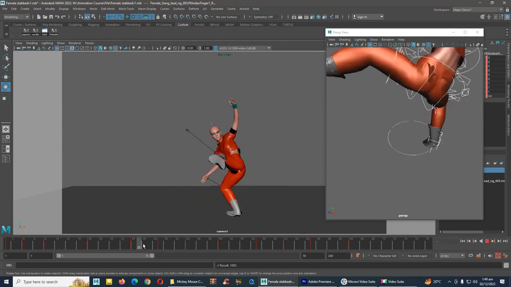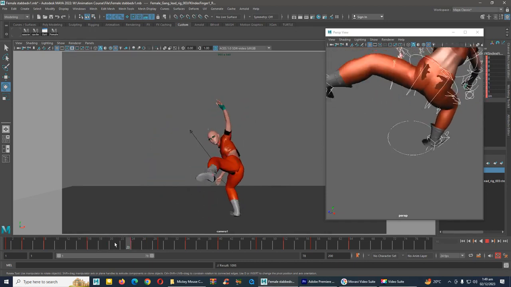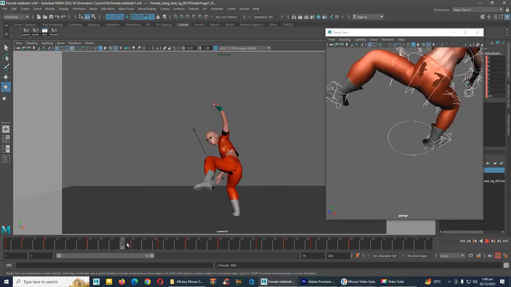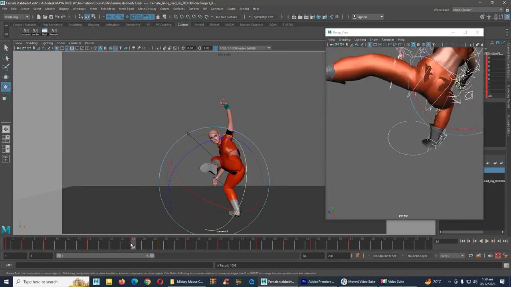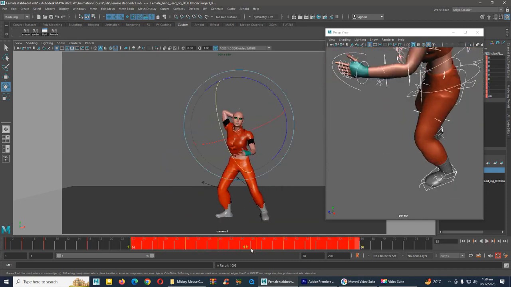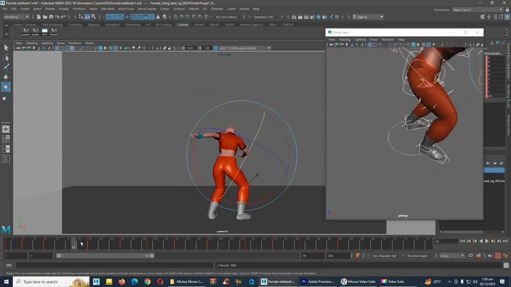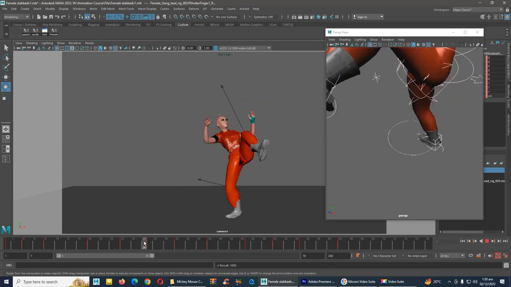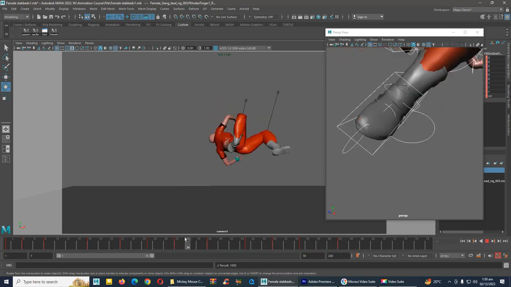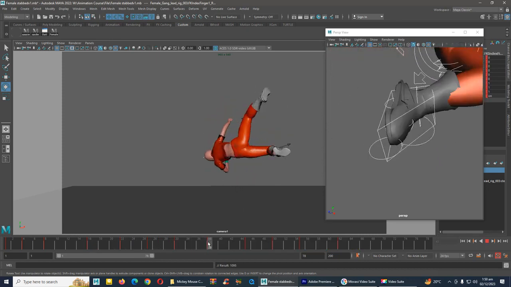when she goes down and going up there, it's a huge gap between the 16 and 24 frame. I will cover this gap with 2 frames, and then this is alright. This is an alright key.